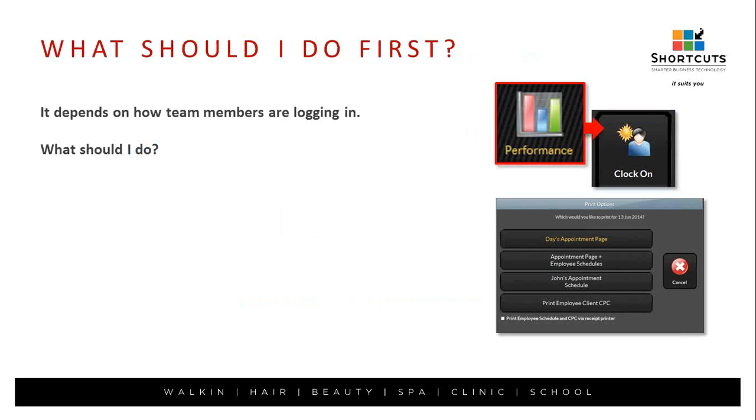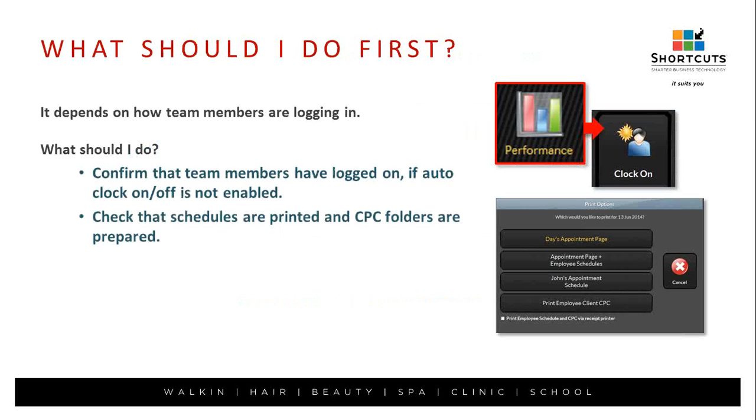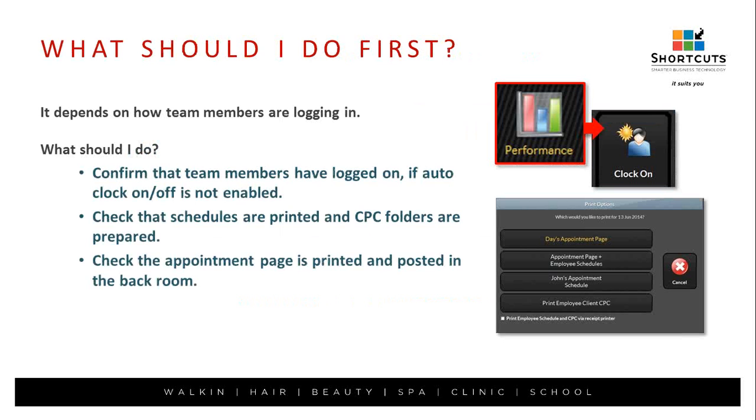All right, now, what should we do first? Well, we want to make sure that everybody is clocking in and clocking out. All right, now if this is not being done automatically when you use your PIN number for the first day, then each employee is going to need to go under Performance and find their name and choose the Clock On button, which we'll take a look at.